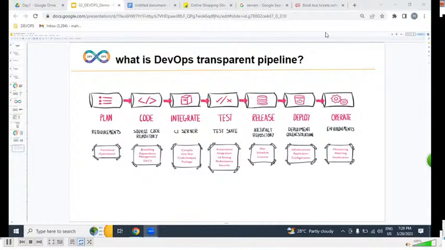But in this DevOps process, we have so many stages, and what are the roles and responsibilities in each and every stage? Let us understand a little bit deeper. The first stage is what exactly? The dev environment. Who is responsible for writing code using any programming language? The developers.